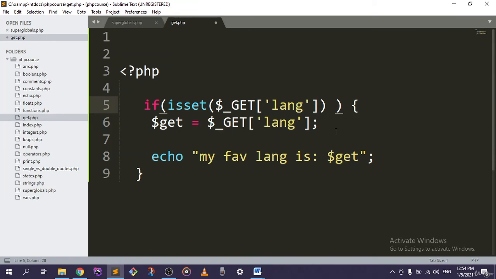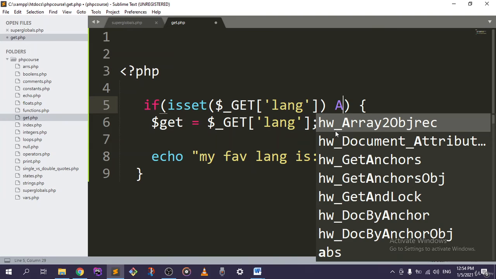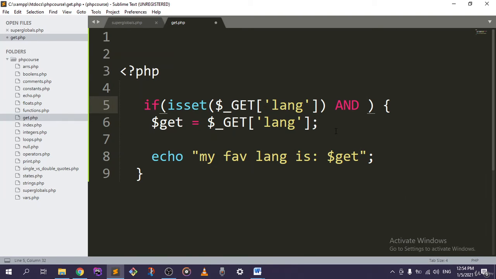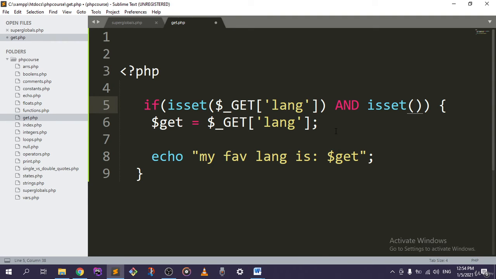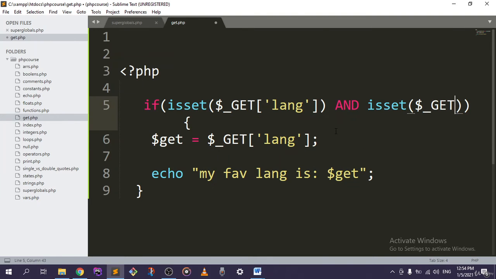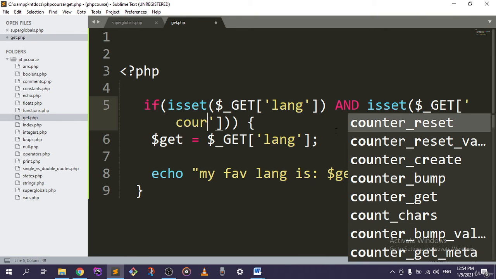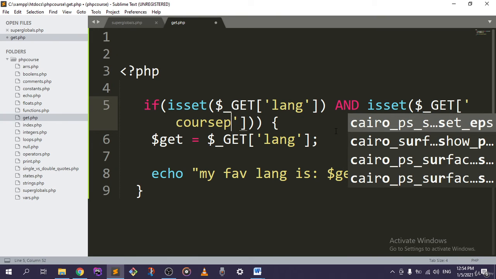Let me do another isset, and to do that we need to type in our logical operator right here, and type isset like that. And now we need the GET, and the parameter name, which was courseB, which stands for course provider.